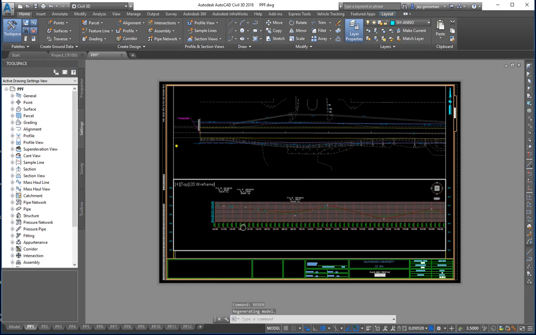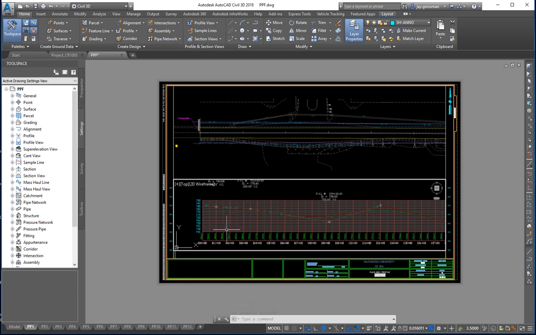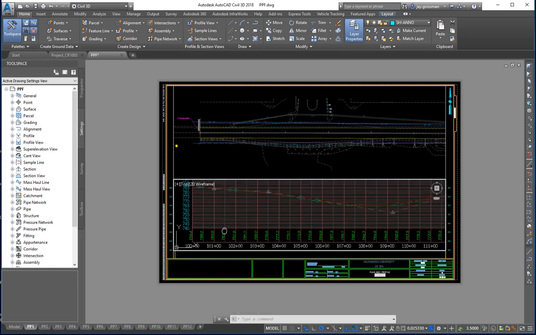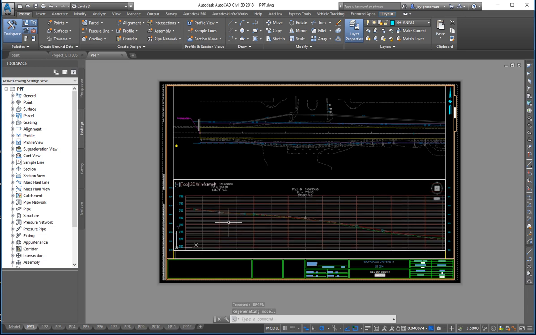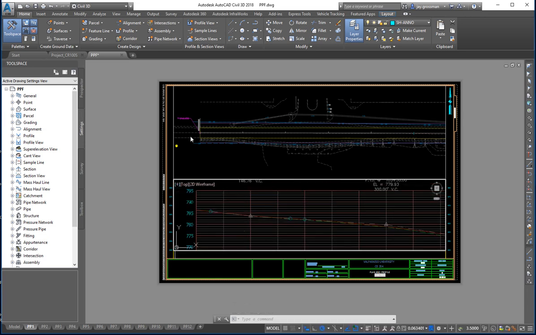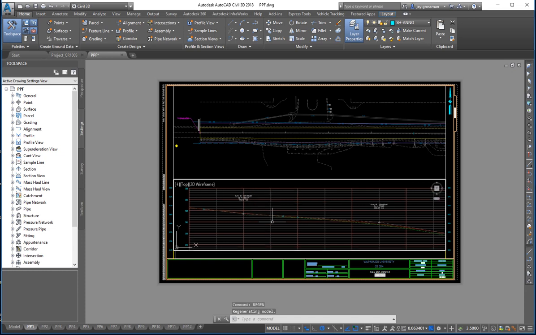It looks better. Sometimes as you zoom in, you might have to hit regen a couple times to get it to look decent, right? So here's my box where I drew the profile. It's looking better as I go. So now it's starting to look like what you remember designing with, probably, right? This is the far left end, the beginning of the project. Here's the far left end of my design, so that's where I really want to be. I typed it wrong. Regen, there we go. So it's looking better all the time, but this is at a 20:1 scale.